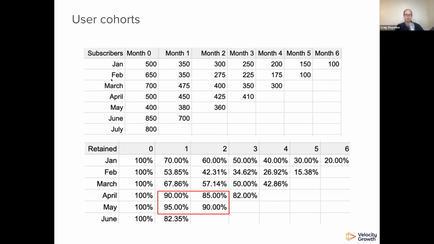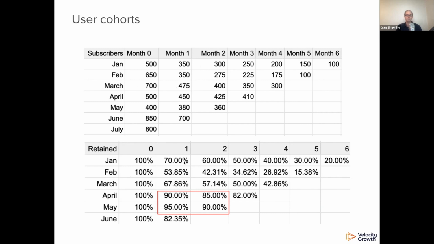And we pull that for the February cohort. In February, we had 650 sign up, and by March there were 350, April 275. In March, we had 700. Then you can start to look at your percent retained over time.